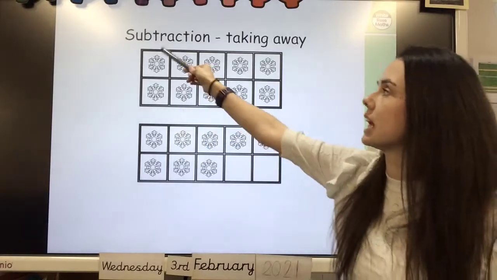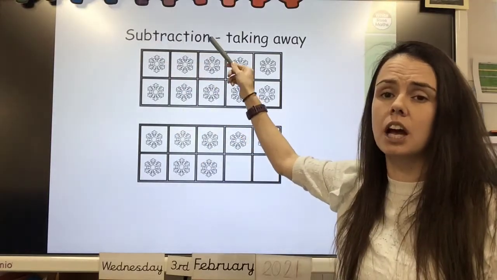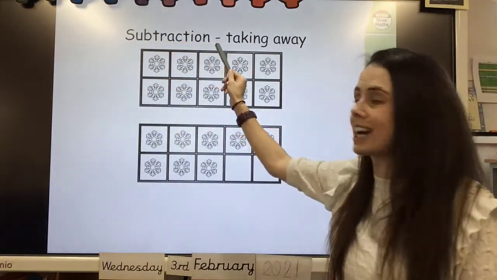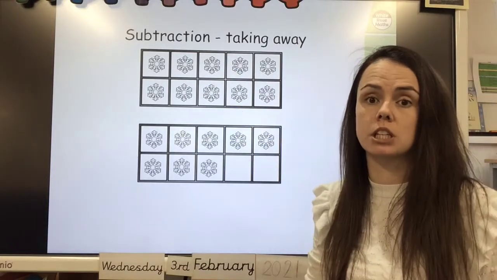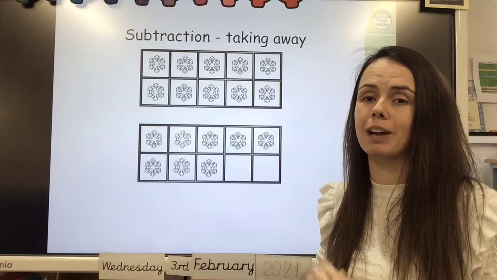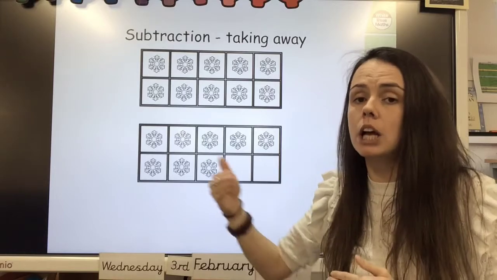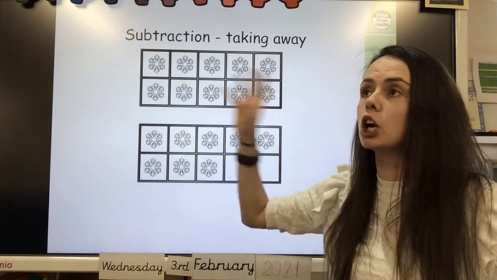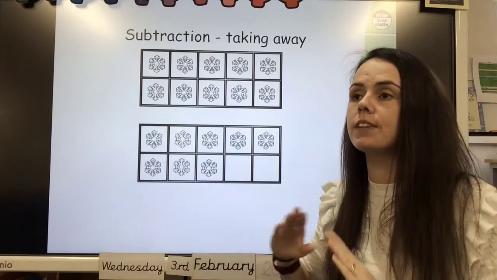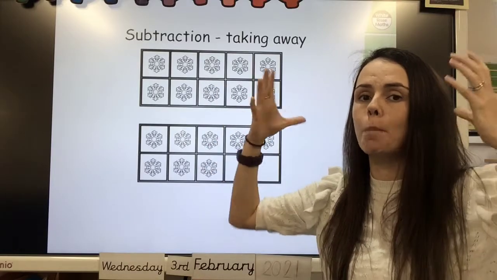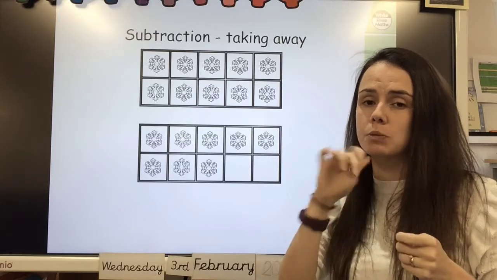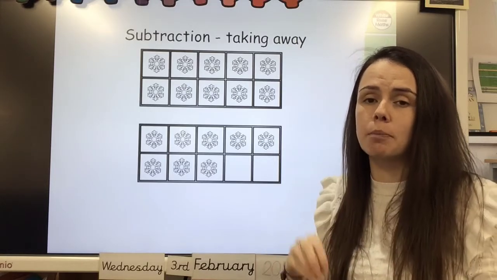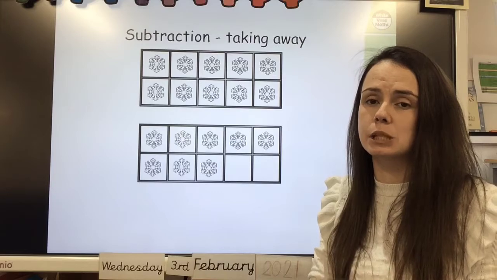Okay. Can you read this really long word? Subtraction, or taking away. Now, this is what we're starting to look at now. Subtraction, taking away. And this is where our number gets smaller. So we're going down the number line closer to 0. Think of it as we have a massive box of chocolate biscuits and we're taking them out. And as we're taking them out, we're eating them. So the amount in the box of biscuits is getting smaller.